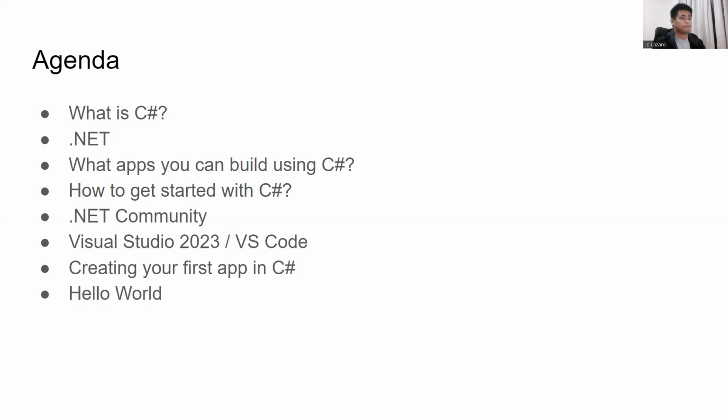So it has a detailed documentation for you. You can see lots of documentation references for any specific concern in relation to C Sharp and .NET technologies in the Microsoft website. And then I'll also be sharing some .NET community links that you can join. I will also showcase Visual Studio 2023, sorry, or VS Code. We're going to create our first C Sharp application, and then we're going to create our very first console application using C Sharp .NET. Okay, let's get into it.